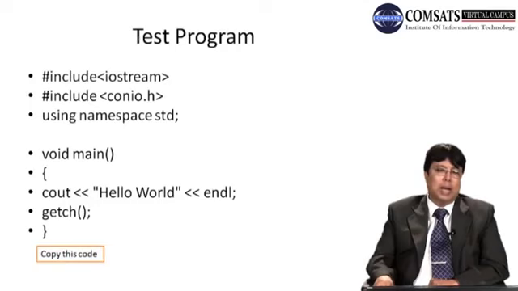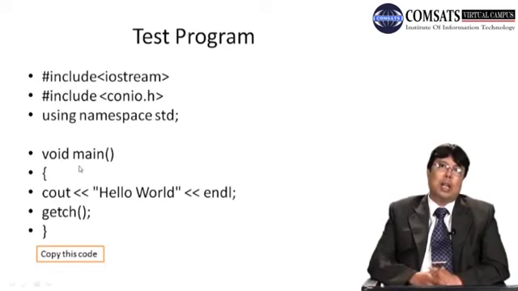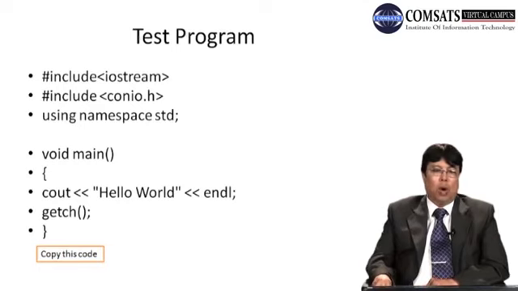So, the important point is that this is the name of the function. Every C program must have at least one function called main. So we write void main and these two brackets. Don't worry, don't concentrate on the syntax. These are just statements which I'm not teaching you. The purpose of this particular demonstration is to show you how you can execute your first program in Visual Studio, in Visual C++.